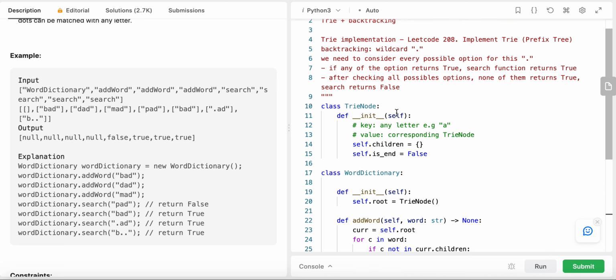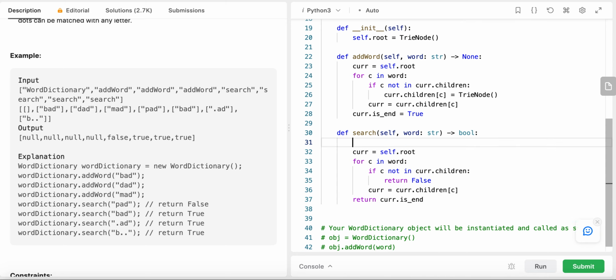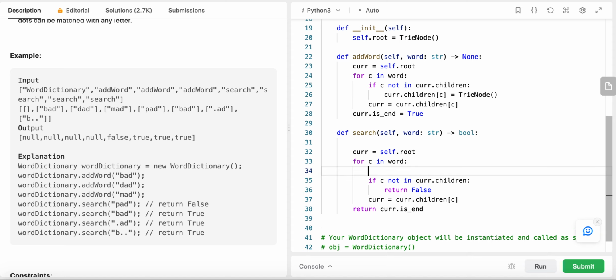So now we need to incorporate this wildcard dot. In that case, that's a special case. Let's say for each character in this word, if this character is not dot, in that case, we need to check if this character matches the current child of the node.